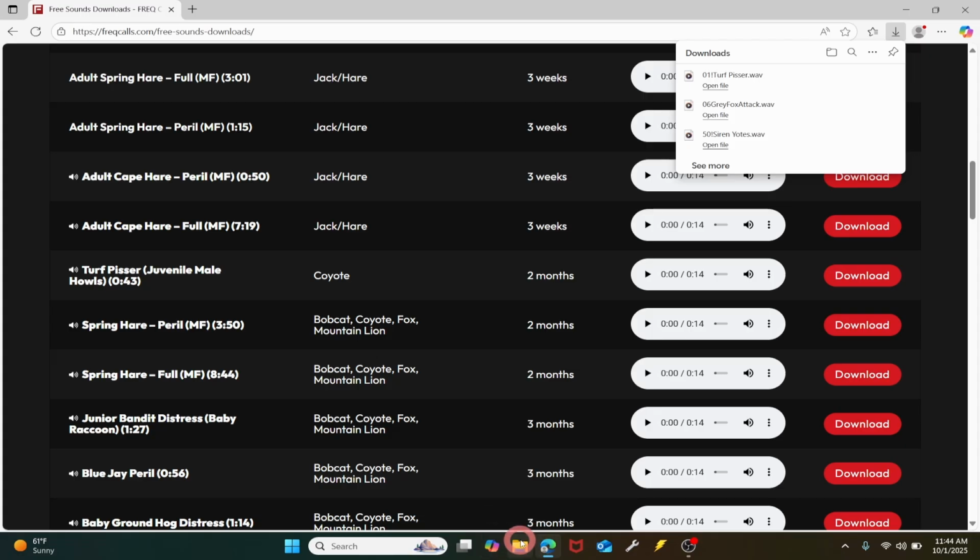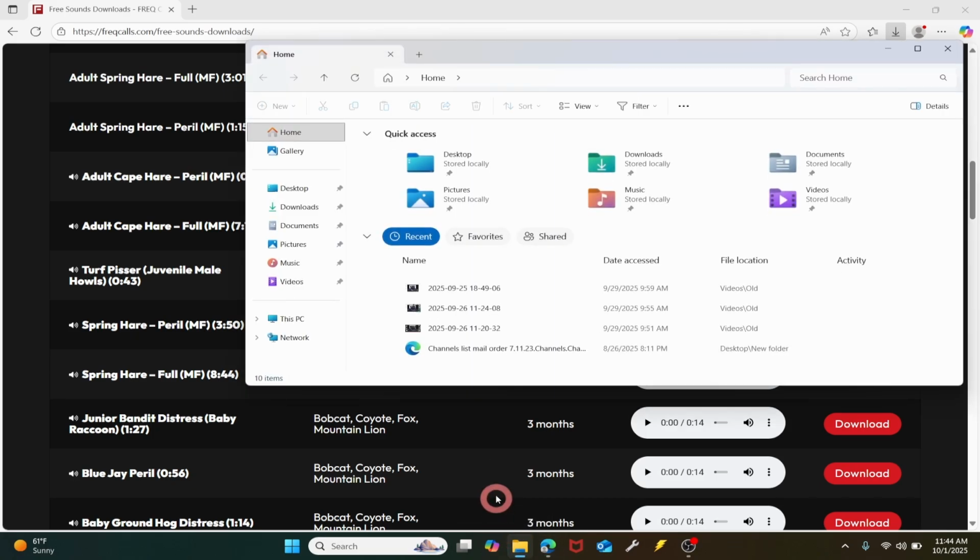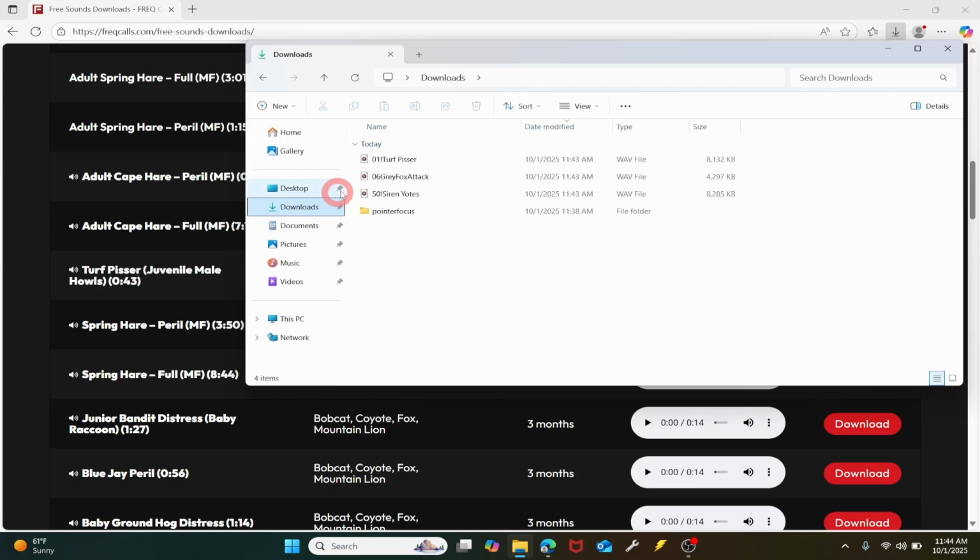It's a manila folder. Anybody on a Mac computer, you'll see an icon that says Finder, and then you want to click on that, open that up, and then on the left side here, you'll see a Downloads tab. Click that, and that right there is going to be where your sounds were downloaded to.